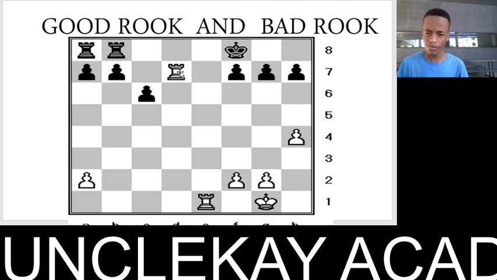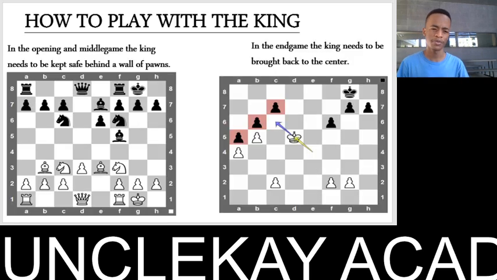Perfect. So the rooks on the 7th rank, the rooks on open or semi-open files, they are much better. Another thing about the rooks, they are very good when they are connected. So the moment I play my rook to e7, they are the most powerful rooks, right? So what do we need? Connected rooks and semi-open or open files, or on the 7th or the 2nd rank. Things to learn about the rooks.